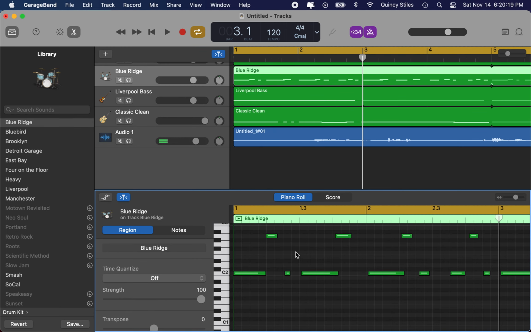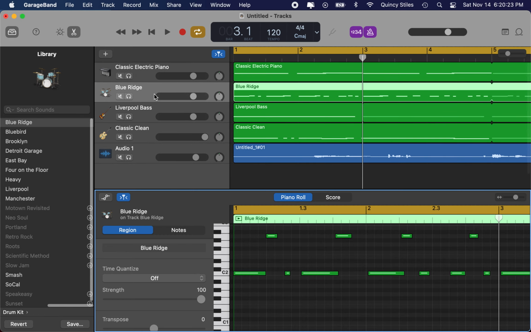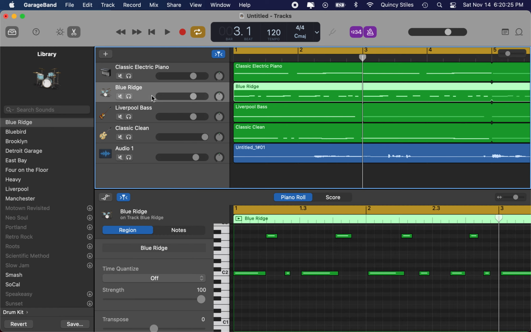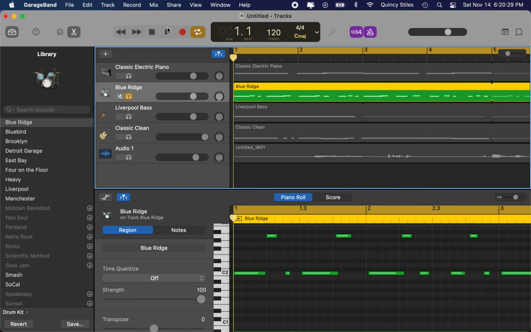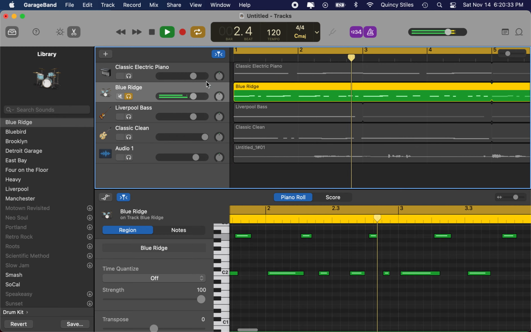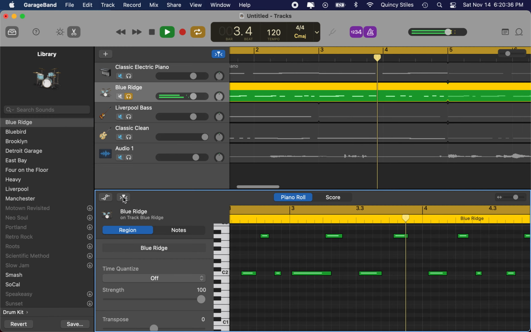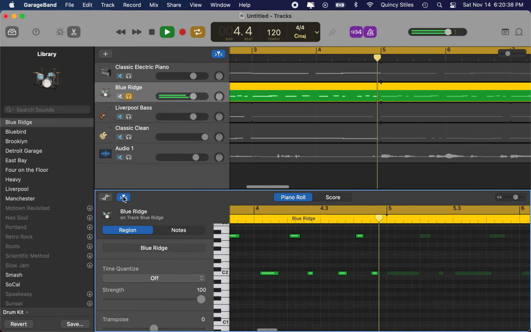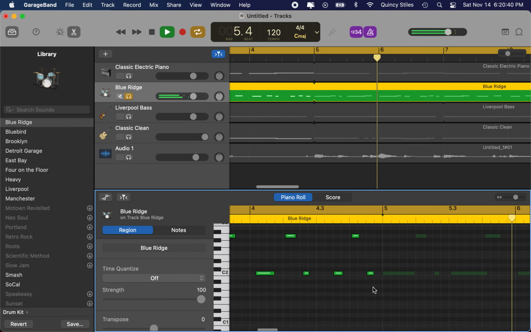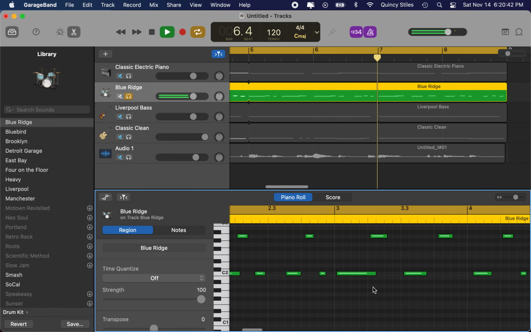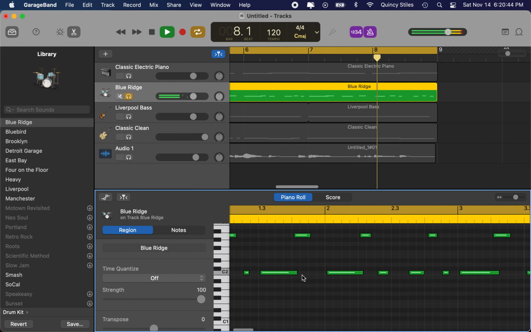I should have shown this earlier, but if I'm just listening to my bass or my drums, say, and I want to make sure that the notes come in at the right time, see this headphones, I can listen just to this only. And then again, you see this blue thing, same thing here, where if I don't have it, it doesn't follow, right? But since it's on a loop, I kind of gotta stick to where it's looping.